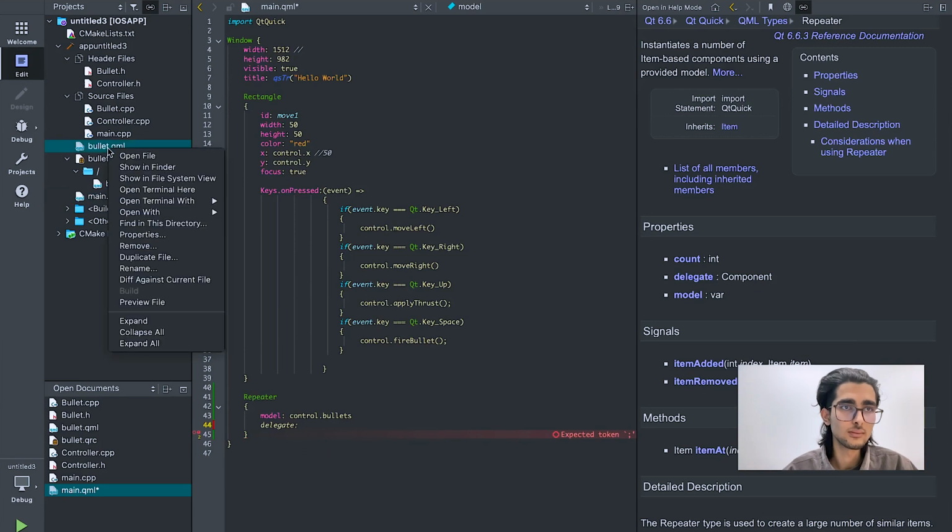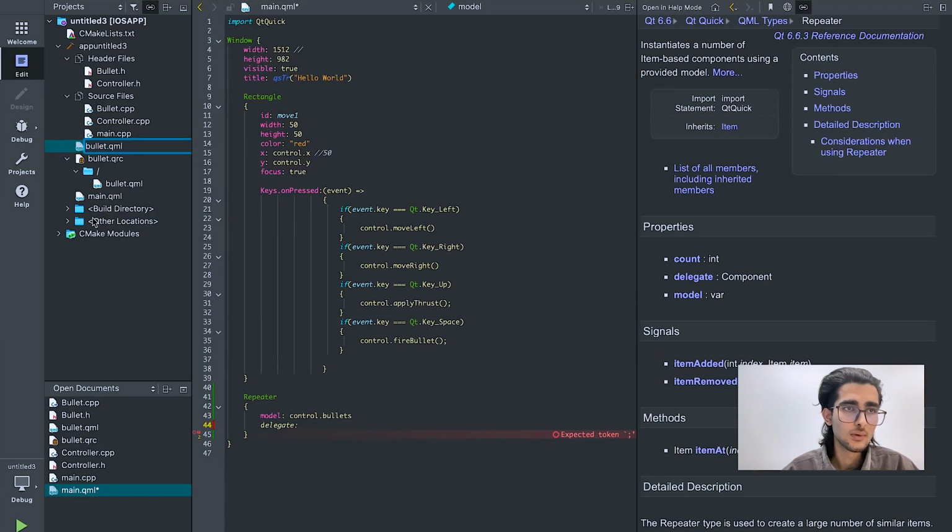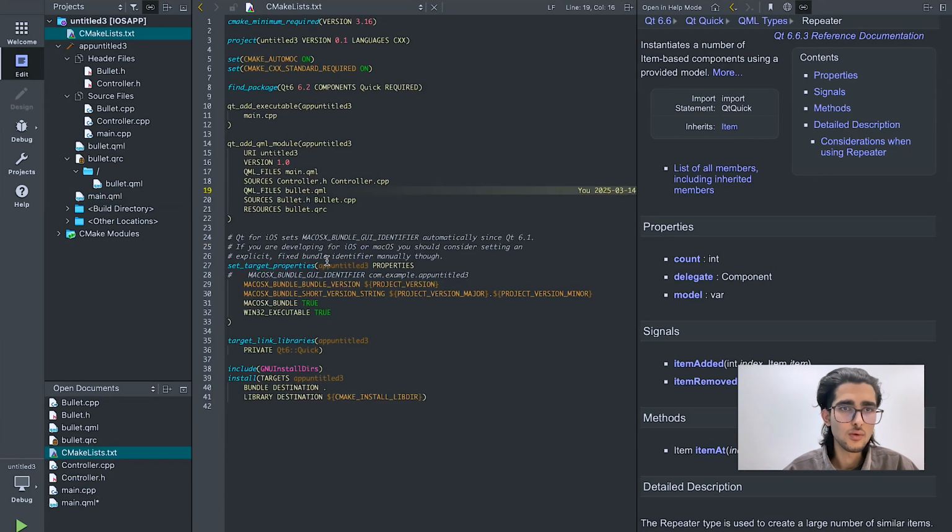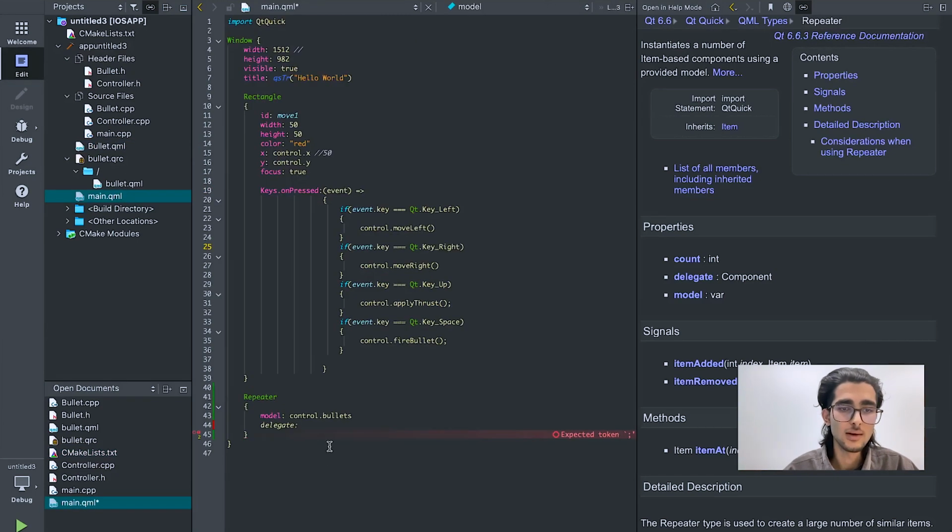I don't know why that is capital. I'll just rename it to capital value, and I'll go quickly here and then change our QML to have this capital B in Bullet.qml. So have this QML file with a capital letter. If it's in small, then this will not work. And again, go to QML and your delegate will be Bullet.